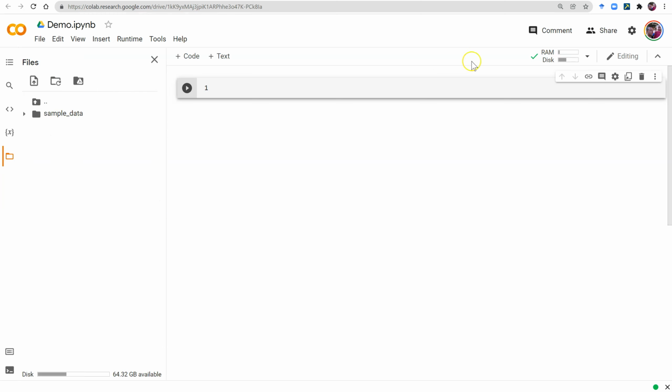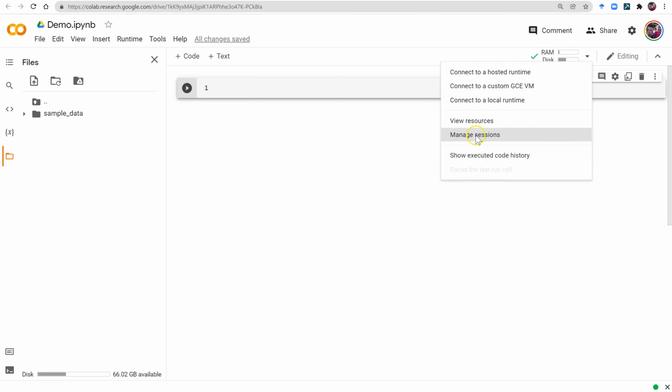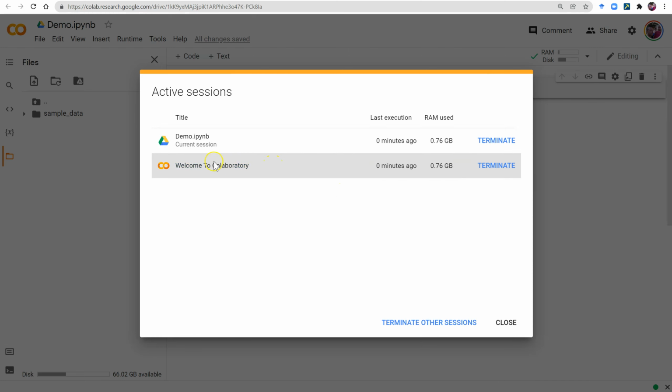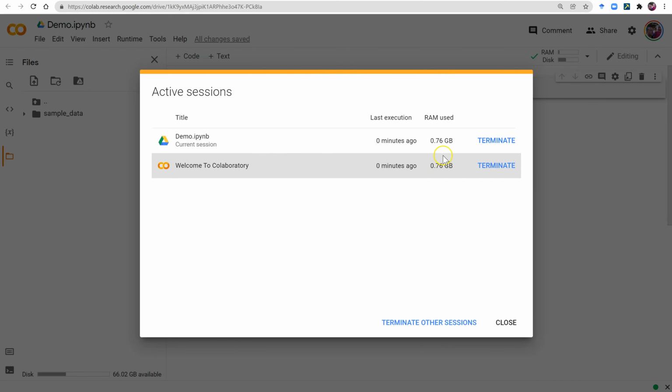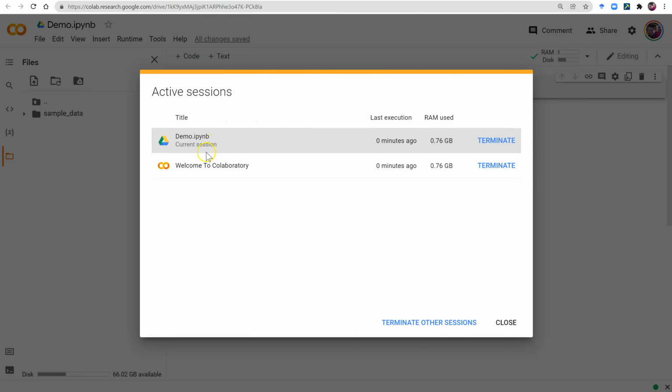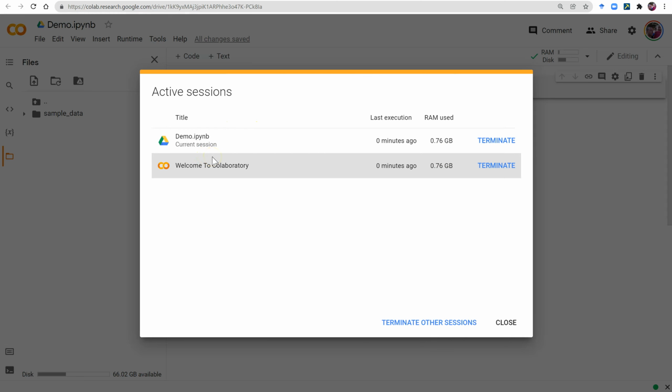Now, as soon as I clicked on this file, notice it went ahead and initialized a new runtime. So I had a prior runtime, and now I have a second one. I can actually click here and go to Manage Sessions, and I can see both runtimes are open, and they're running on 2 different machines. Now, Colab will only let you have, I think, something like 4 or 5, I can't remember the exact number, but a certain number of active machines running at once.